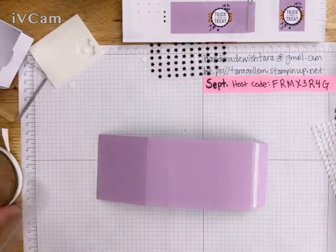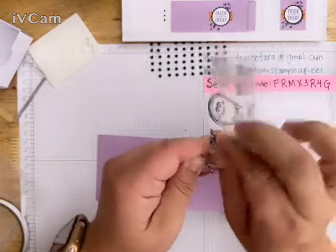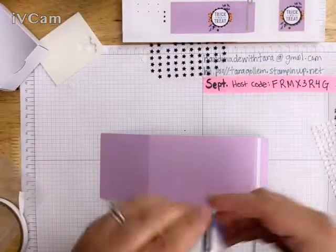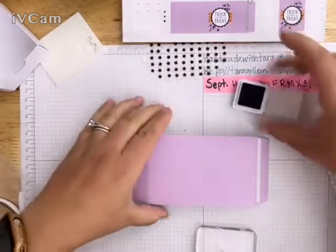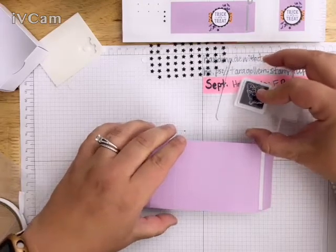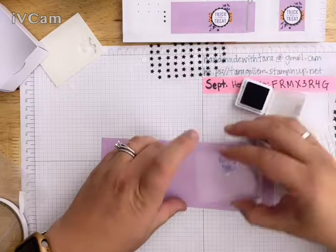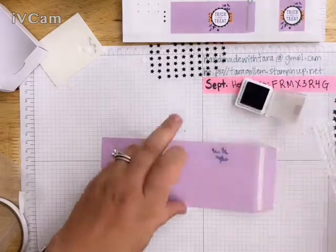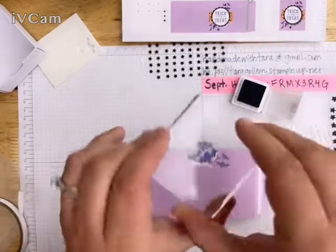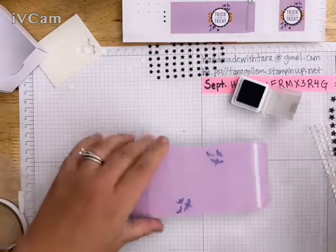So what they did is they took these really cute little bats here. We'll use these first, bats, and they did some stamping. So we're going to go ahead and stamp the bats on. Tap, tap, tap. We're going to do some up in this corner at the top. Do some more, turn it a different way. Do some at the bottom here. All right, so we got our little bats.